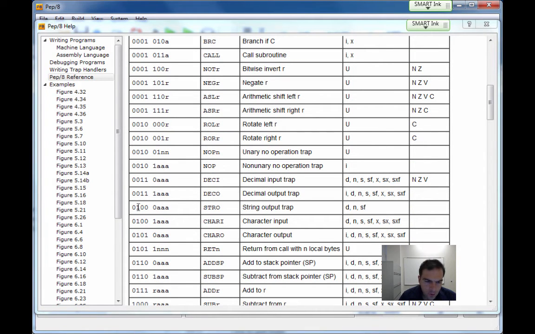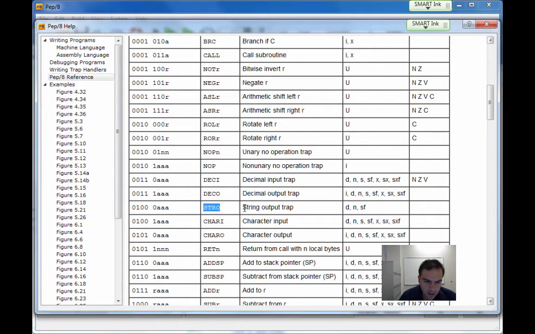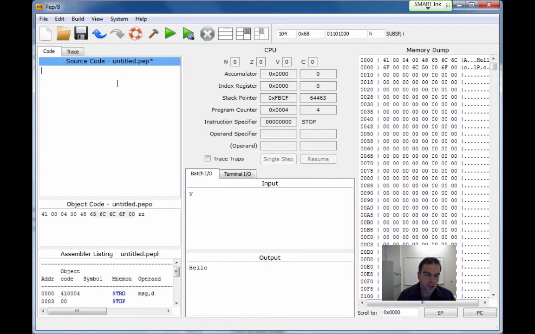So there's one here called STRO, and it says it's a string output trap. We're not going to talk about what traps are. They allow multiple instructions to happen as if they were one instruction. But I'll just show you how this makes the Hello World program a little easier.